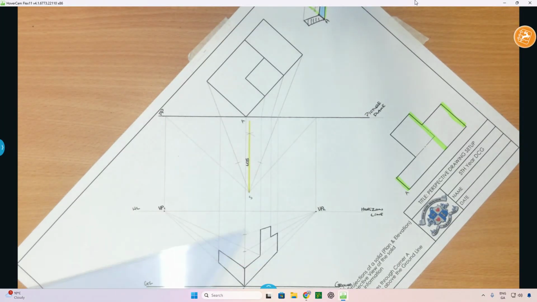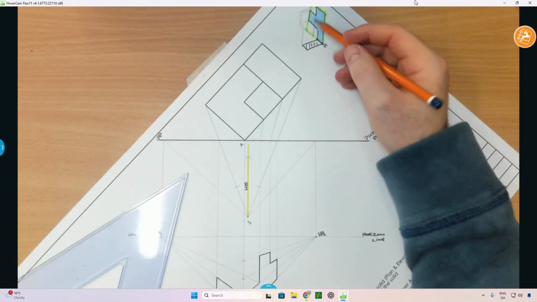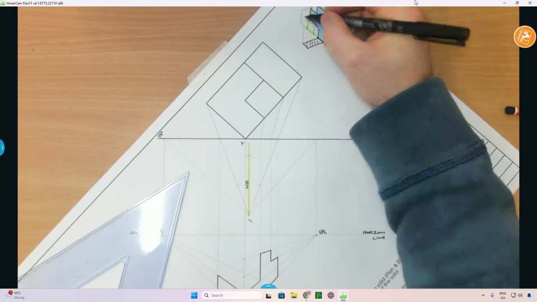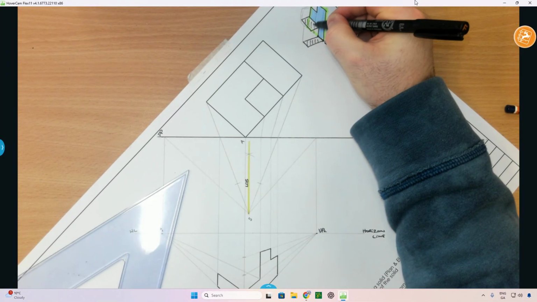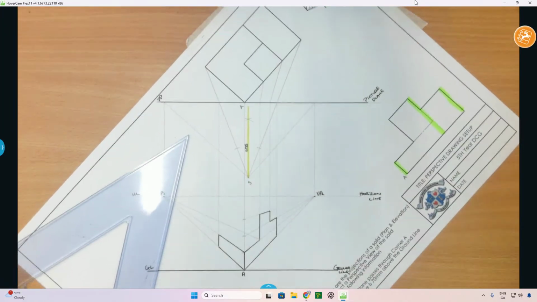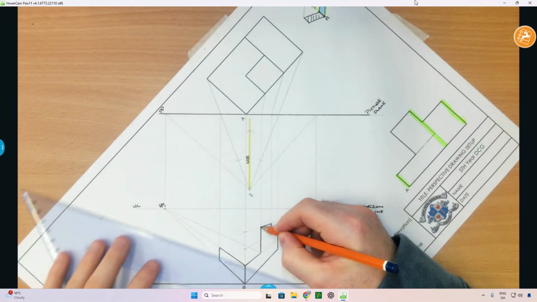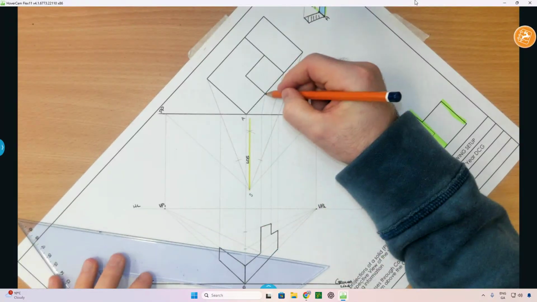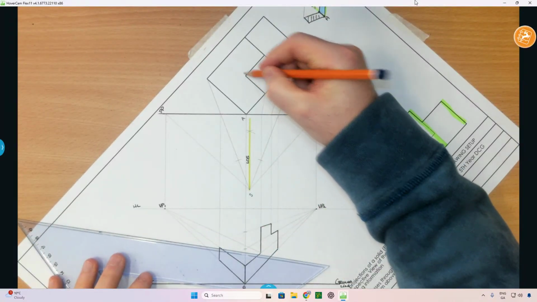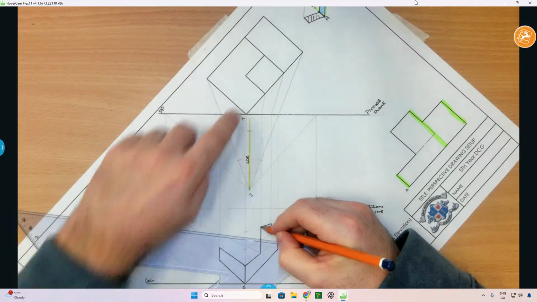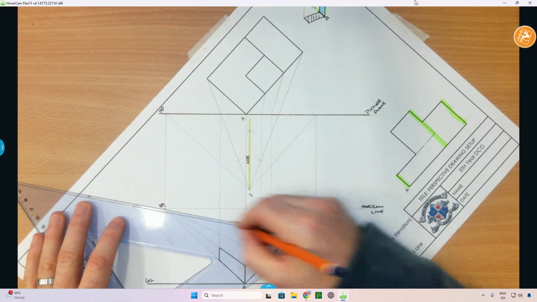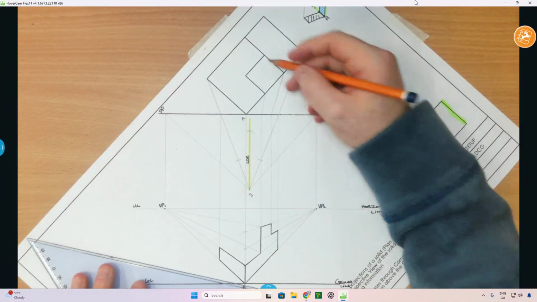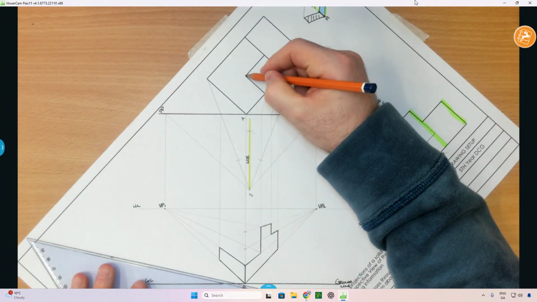Now, the next surface that I want to do is this little face here. I want to start building that face of the object, which is coming from the top point here. So once again, let's recognize where it is in the plan. Because the face is going in that direction, parallel with this line, it's going to vanish over to VP1. Okay, and I want to find where that face ends. It ends right here.